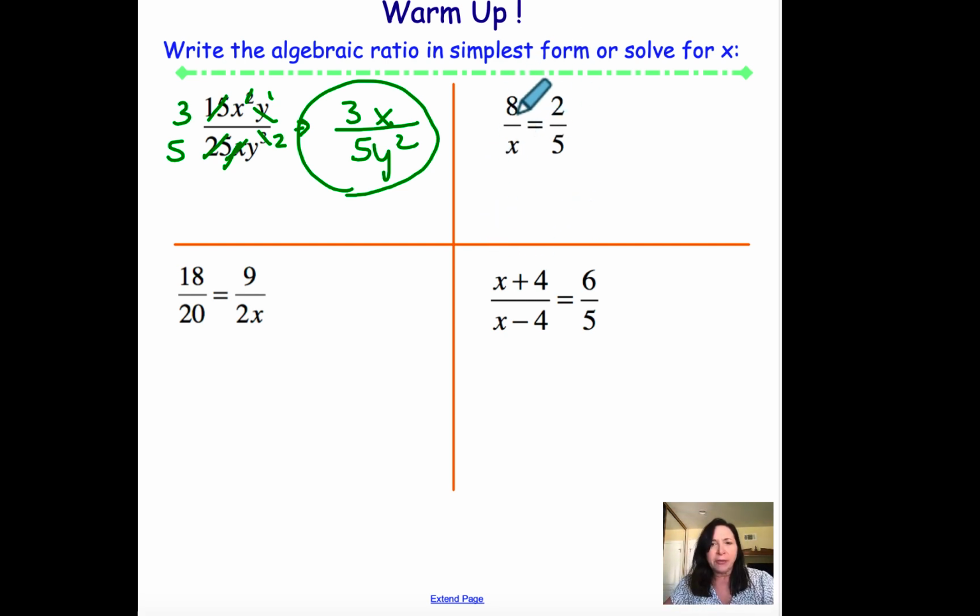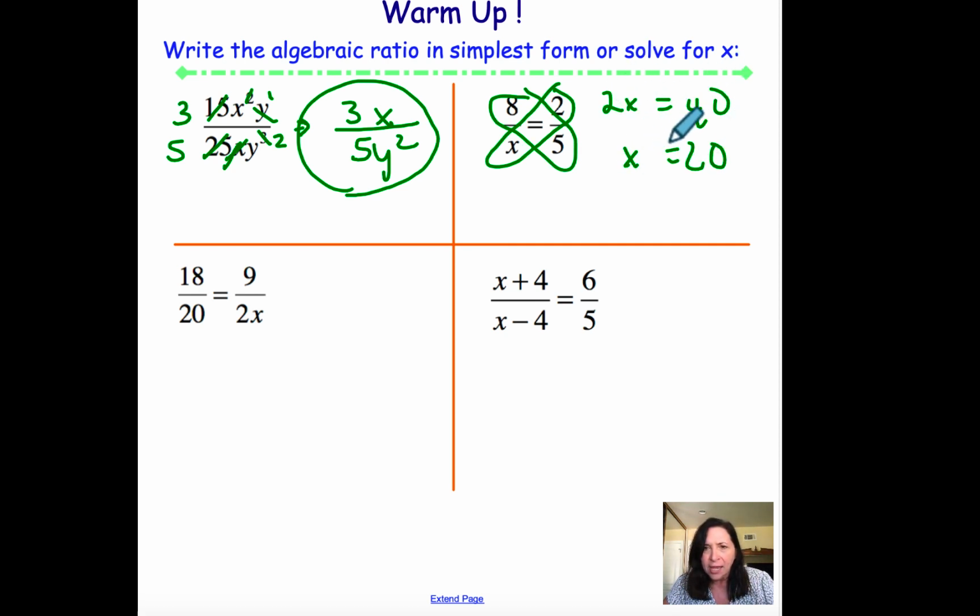For these problems here, these are not expressions, these are equations, so we're actually solving, not simplifying. For these problems, if you have one term on the left and one term on the right, you can cross multiply, and so that's what I'm going to do. I'm going to multiply 2 times x. I'm going to get 2x equals 8 times 5, which is 40. I'm going to divide by 2. I get x equals 20, and I'm going to put my answer in solution sets because these are solutions to an equation.